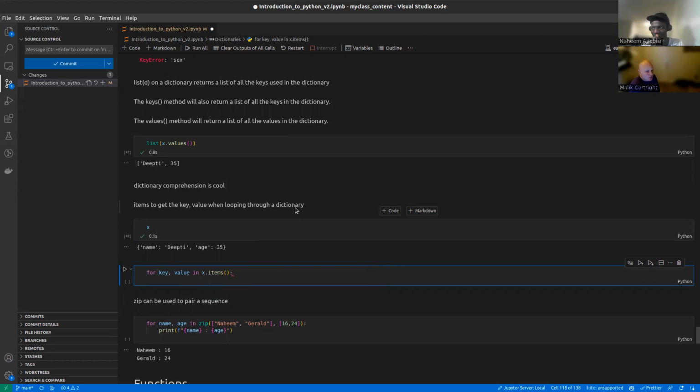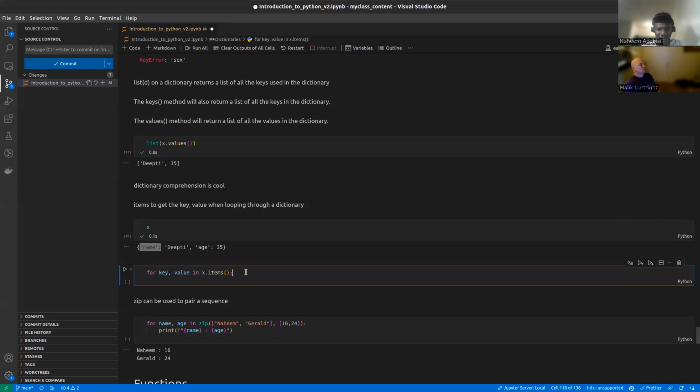So would you use enumerate at that point? If I use enumerate, I don't need to use enumerate again because I want to get the key and the value. So dictionary provides a different method for getting the key and the value. I use enumerate for a list because I want to get the index, the position, and the value. But here, I want to get the key and the value, so we have items: for key, value in x.items().